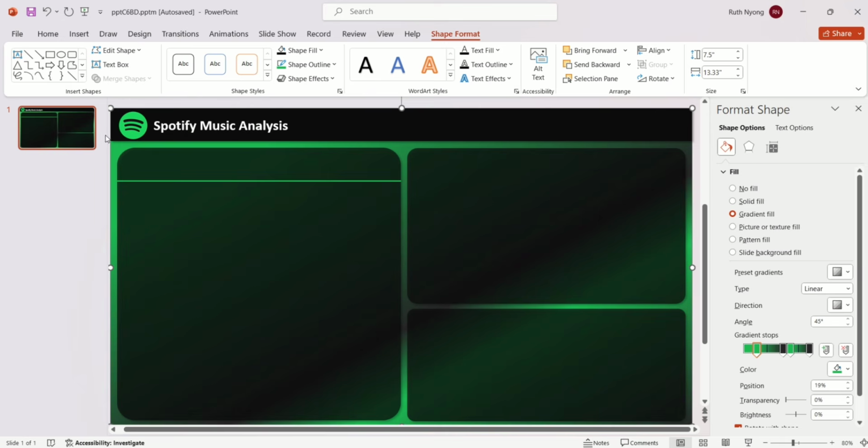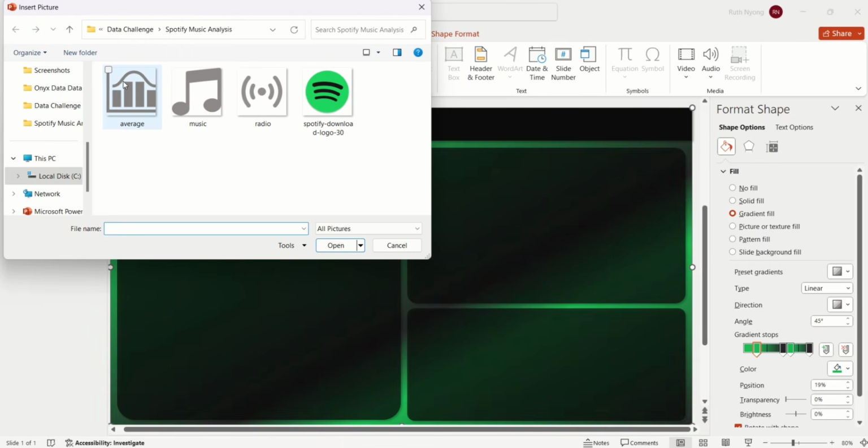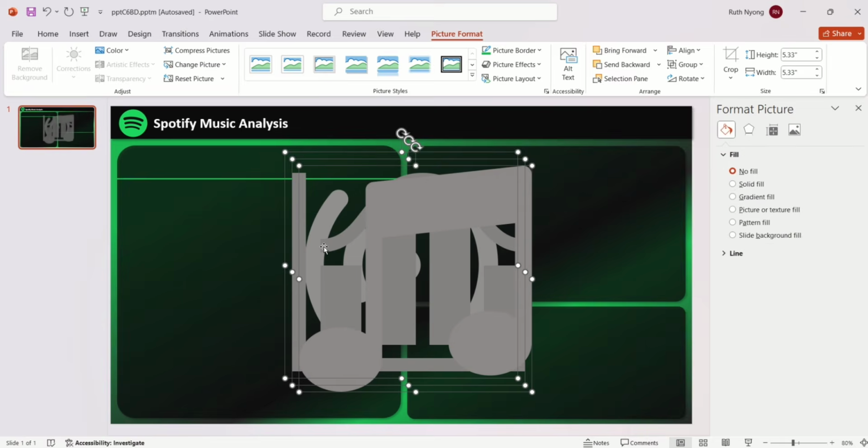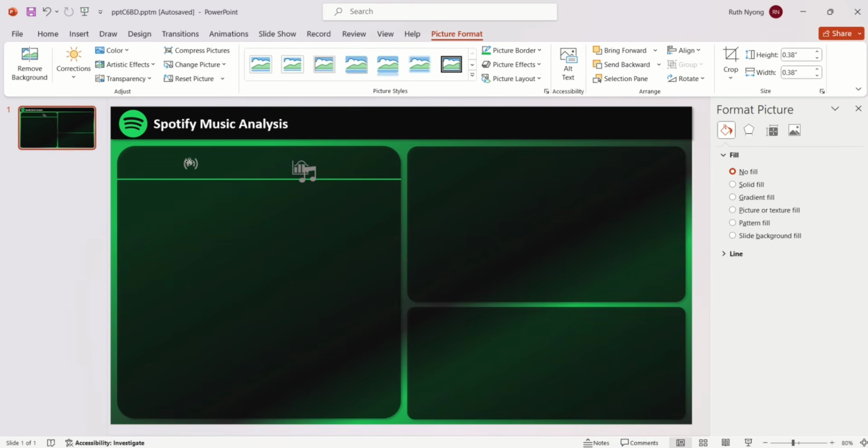That's cool. So I'm going to insert some other pictures into this. So I'm going to select from device. Since I need these three images, I'm going to select the three of them at once and insert them. Then I'm going to just readjust them a little bit. Once I'm done readjusting, I'll now place them where they need to be. So this is the second one and this is the third one. I think this place is okay for it.